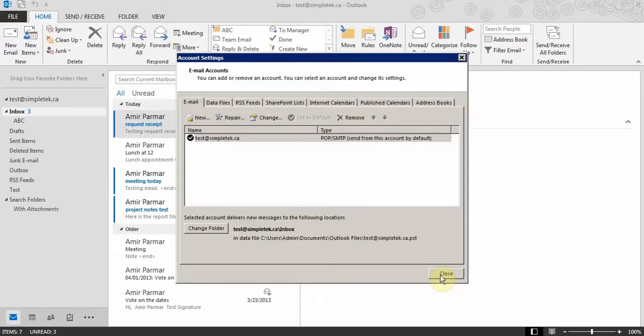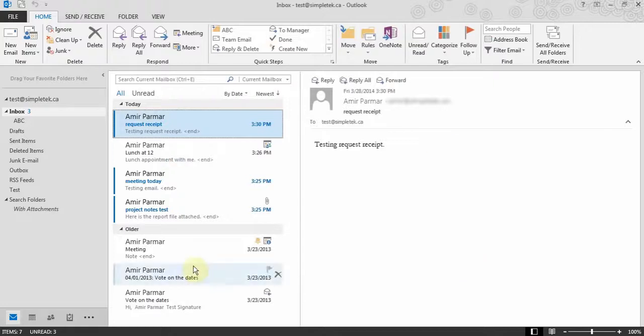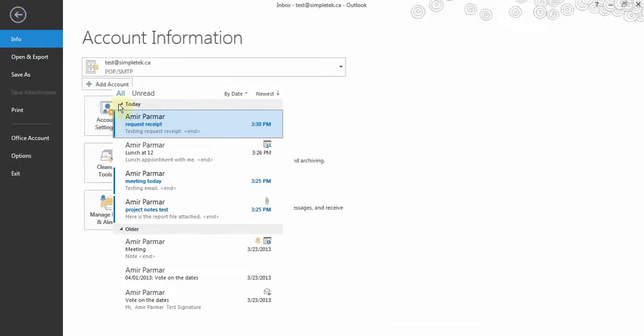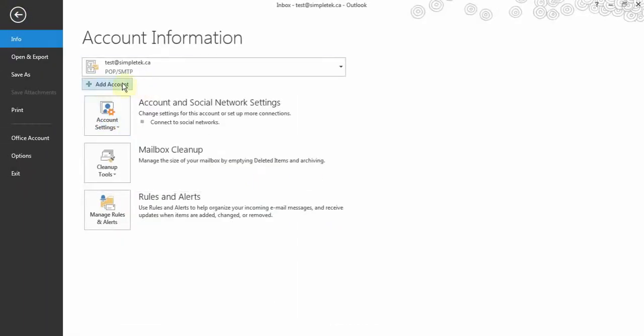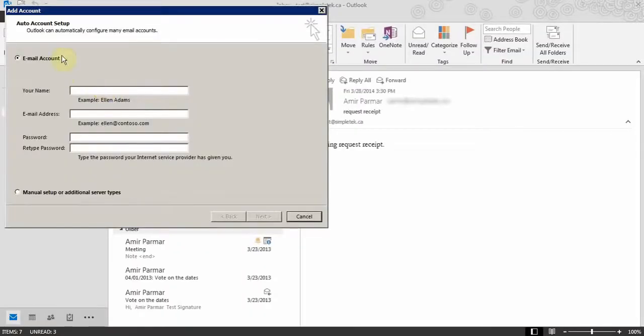And if you want it, you can download a trial version of Outlook for 30 days from Microsoft's website. Once you've added one email account, the benefit of Outlook is that you can have multiple emails all in one place. So if I had a Yahoo account, Hotmail account, Gmail account, and something else, I can have all 4 email in one Outlook, so I can check it in one place rather than going to all the different websites to check it. So if you wanted to add more, you click on File, and then you click on this Add button here, and then you just start filling in the information, and that's it. And then you will be able to add your second one too.